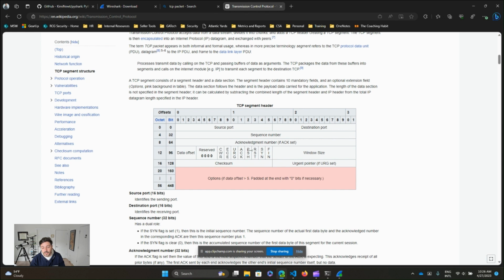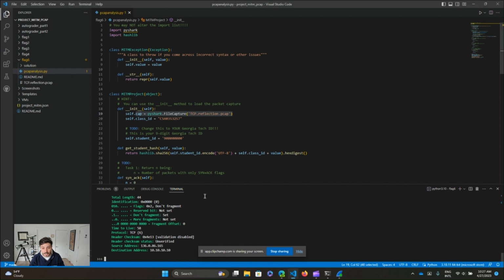So for the first and the second task, what I'm asking you to do is to look at this section of the TCP packet and find packets that have the specific flags enabled. This will allow you to learn how to navigate the packet on the IP and TCP layer, and make sure that you have the skills we need to create automations, or even do all the research that you did for this initial project through Python coding. So that's basically it.